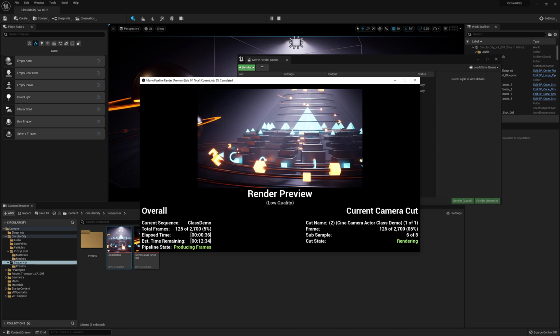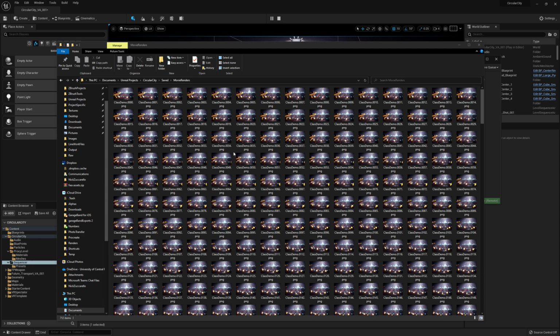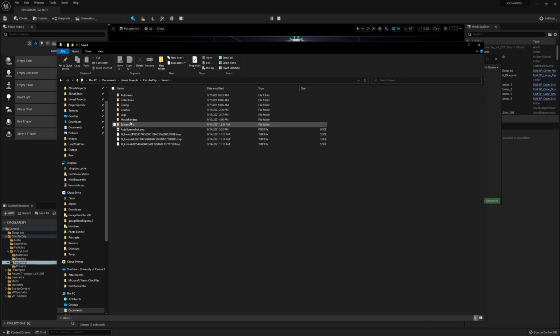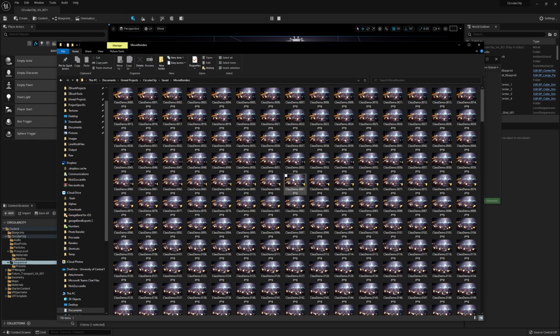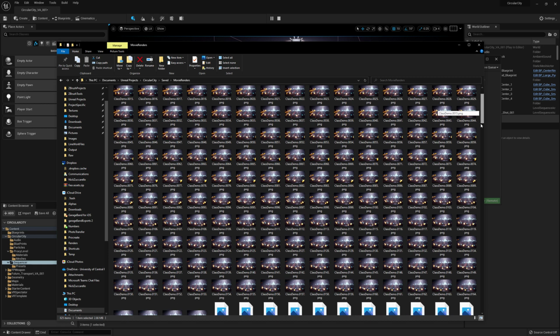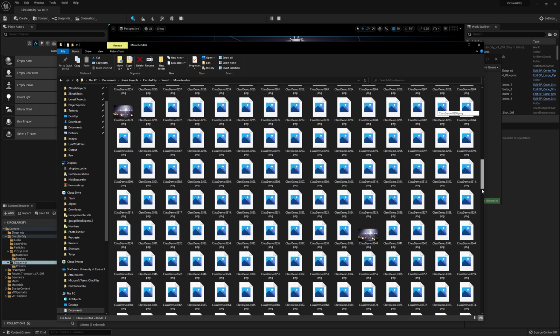So real quick, while this is rendering out, I did want to show you that it is possible to go into the Unreal Projects area, and again under the area where it says saved and these movie renders, this is where it's spitting out the different frames. So it is possible while it's rendering this out, you can open up the frames and take a look at them, and you could check them, and maybe if you're doing a really large render and a really large animation, you might be able to find out if there's any big glaring problems that you need to identify first before it spits that all out.